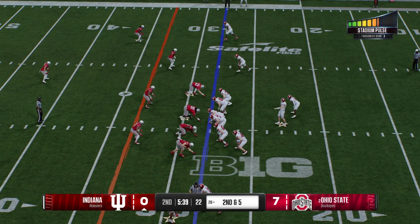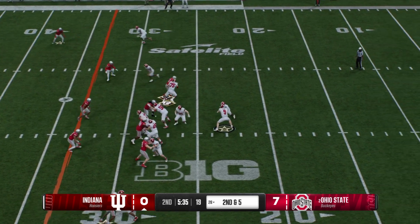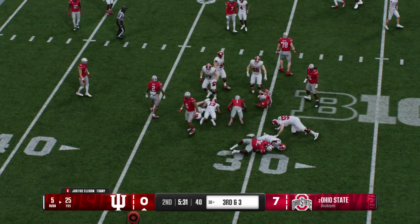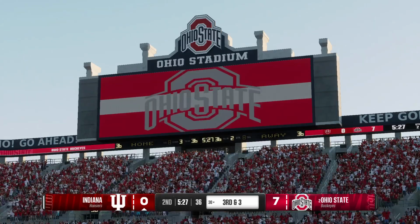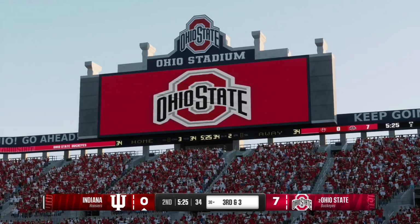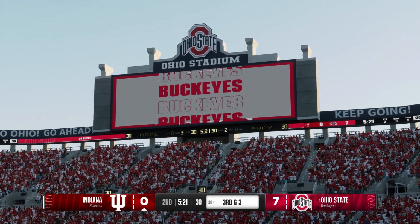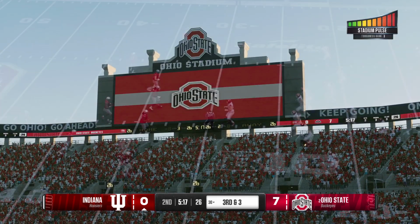Halfway there on first down, it's 2nd and 5. From the gun, running back on the move. He picks up maybe a couple before he's stopped right at the 30-yard line. And those physical runs take a toll. It might not be a big gain now, but down the road, third, fourth quarter, late in the ball games, they tend to turn into bigger runs.